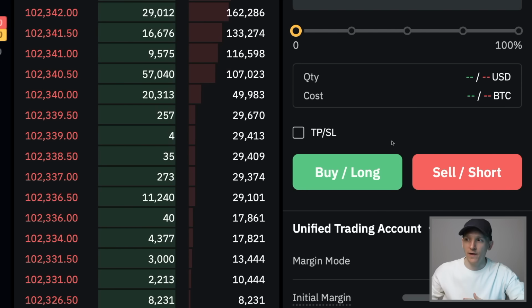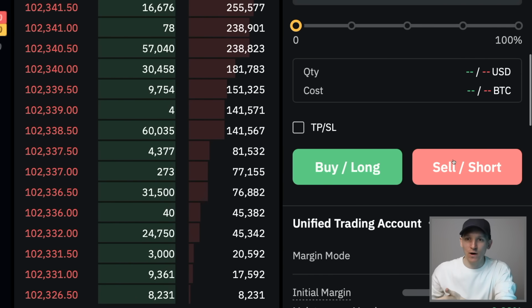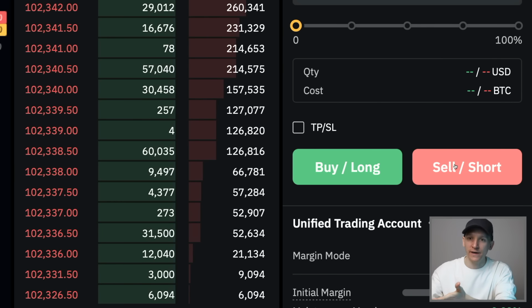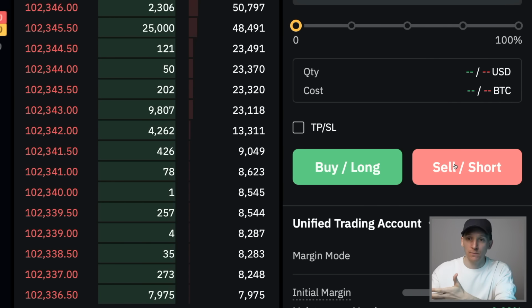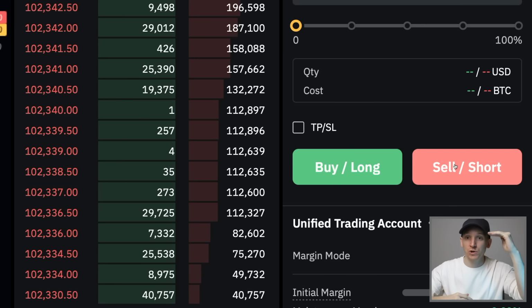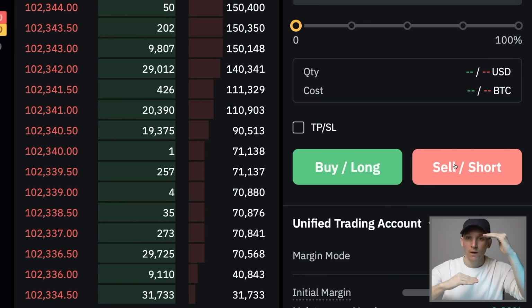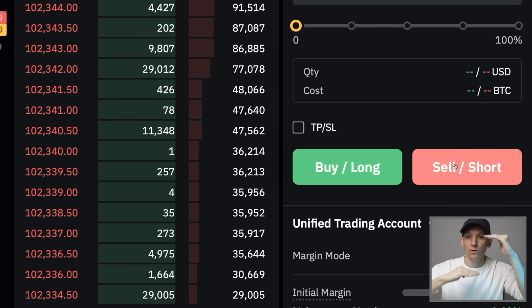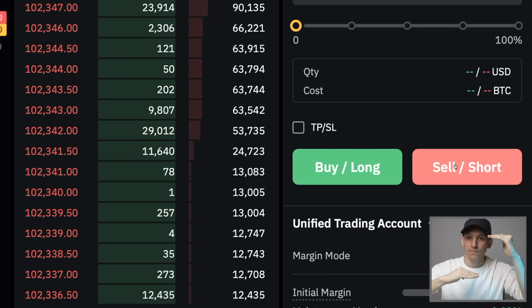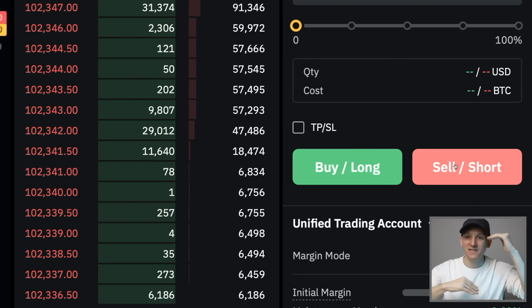Now, the other side of that is that you can actually sell first. The reason is we're not exchanging assets, we're just taking a position on the price. So we can sell or short, and then what we need to do to make money is for the price to fall so that we can buy back or go long the same amount as our open and go back to zero position. So you still buy low and sell high. You just sell high first and buy low later to make your money.